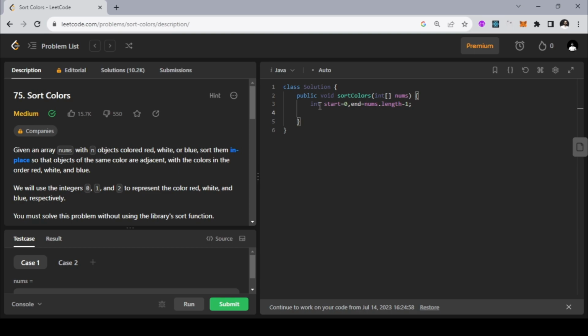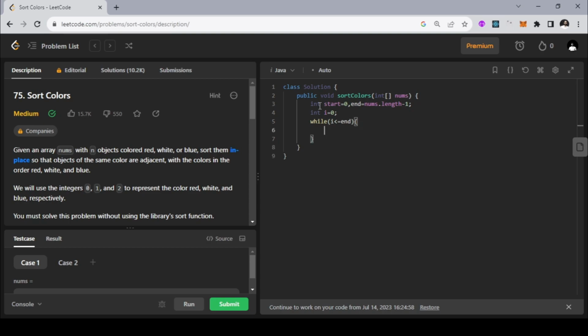And as we said, we just need to iterate through the array using a while loop. So for the loop iterator, I'm taking a variable that will be nothing but i. It will also start from 0. Okay, so now let me write the condition. The condition will be i is less than or equal to end, right? This will be the condition.